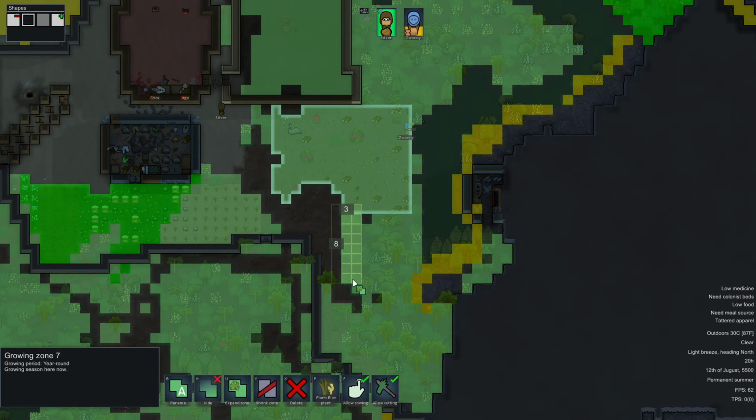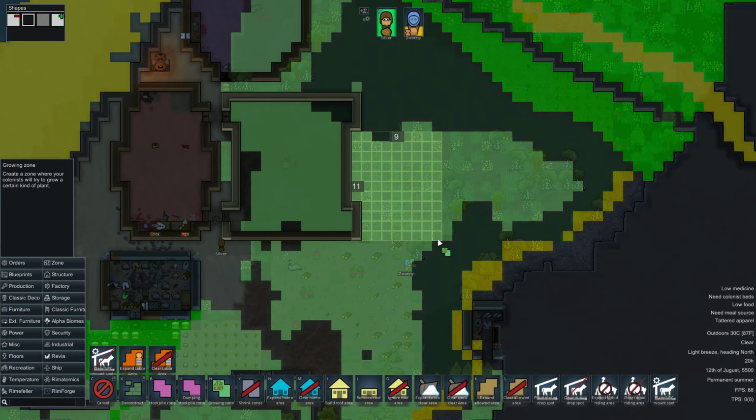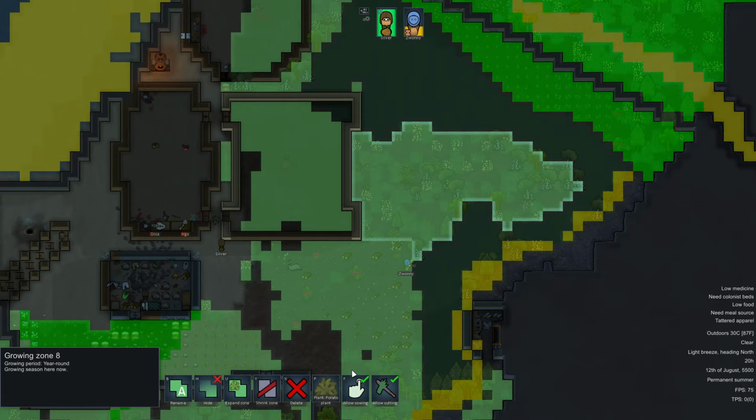We're just going to stack up on rice here. All this unused land. You know what? Let's just get some drugs. I don't even care. Let's just get some drugs. Psychoid. Let's go.